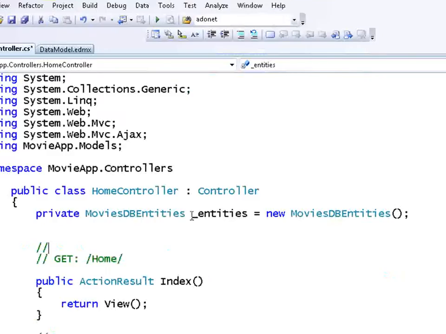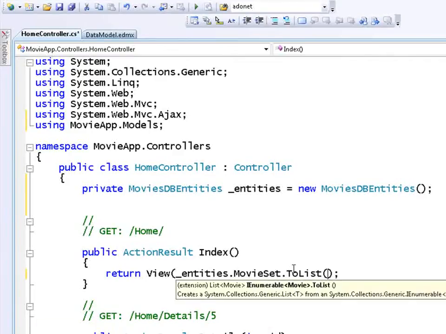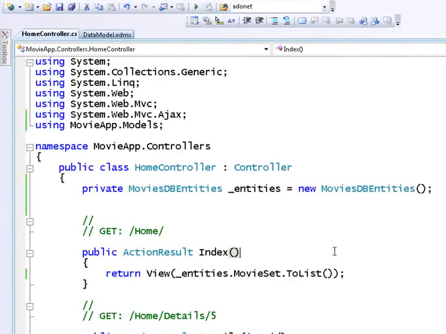Now I have a way to communicate with the database. I have an action called Index. So I'll now use that entities field that I just created. Type in MovieSet and convert it to a list. And now I'm returning all the movie records.